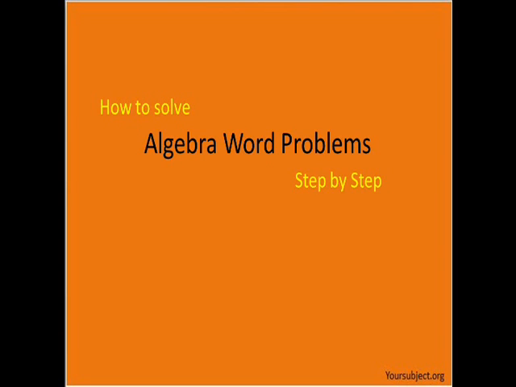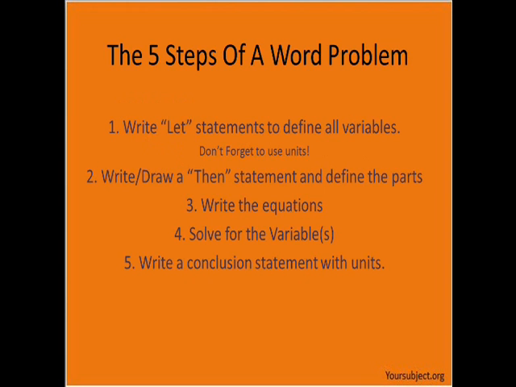TheYoursubject.org. How to solve algebra word problems step by step. So the 5 steps of a word problem. First, you write a let statement to define all variables. Don't forget to use units because they're very important. You could either have 1 kilogram or 1 gram, and that's a very big difference.